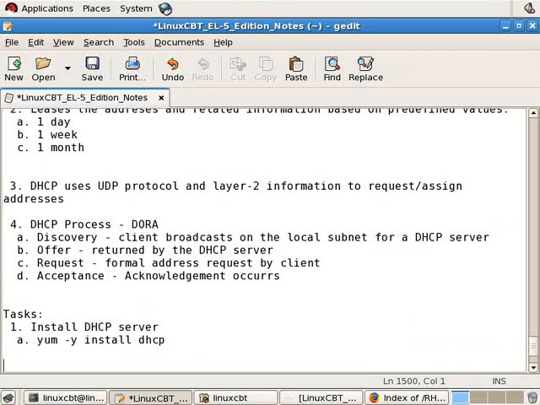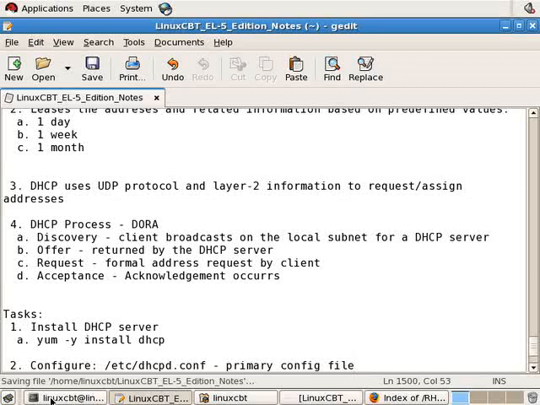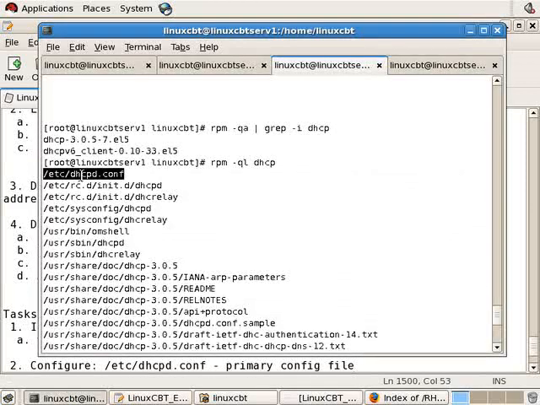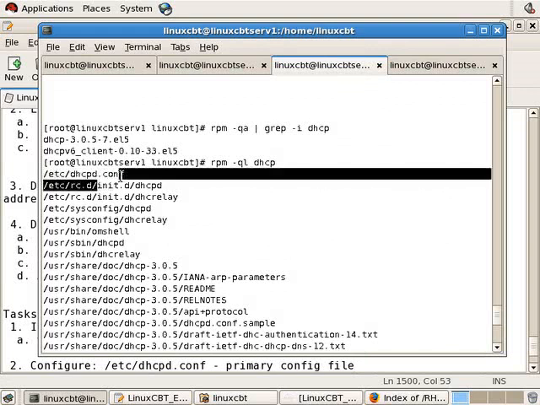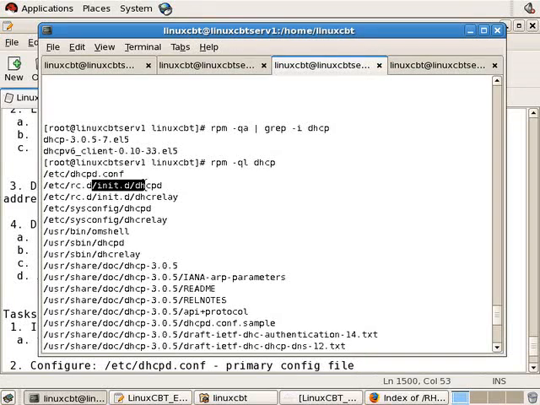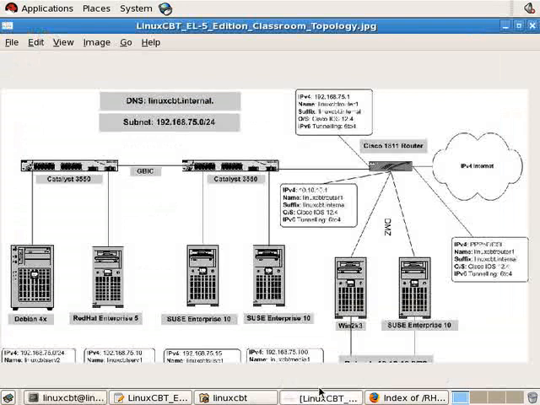But with that said, our next task will be to configure /etc/dhcp/dhcpd.conf, and this is the primary config file. We'll have to configure it with key information such as the subnet range. So this is that file. But also, because DHCP is a service, it has an entry in init.d. It also includes a relay program in the event that you have clients on subnets where the DHCP server does not exist. So let's look at our graphic to give you an example.